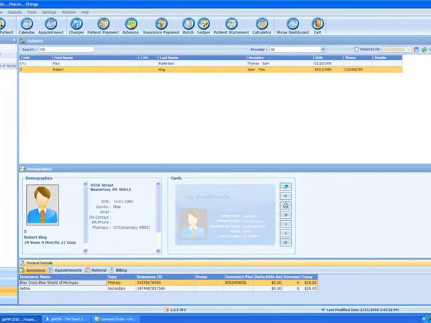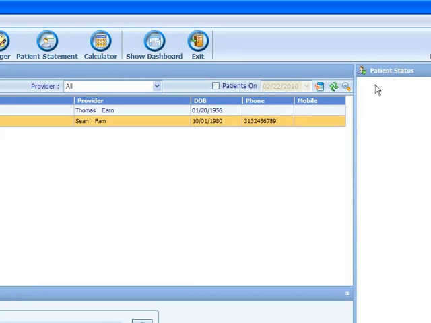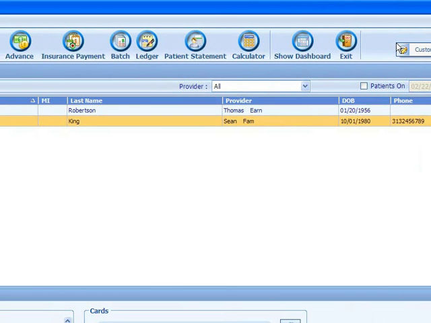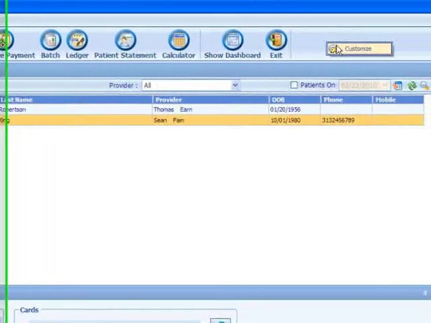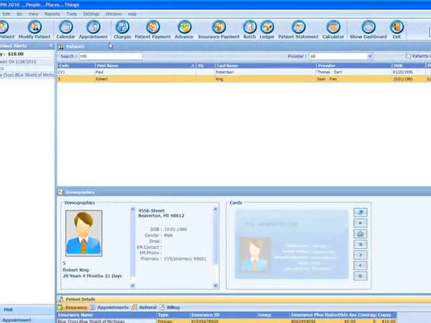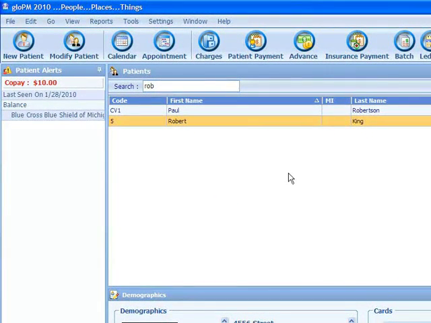This patient status area that I just started to talk about, once I start checking a patient in, you'll see this grow with all of my checked in patients as the day goes on. I can also right click and customize my dashboard ribbon menu. So my toolbar menu that's up here, I can actually put it in any order I want it to go in. So it's not set, it's again a customizable place.